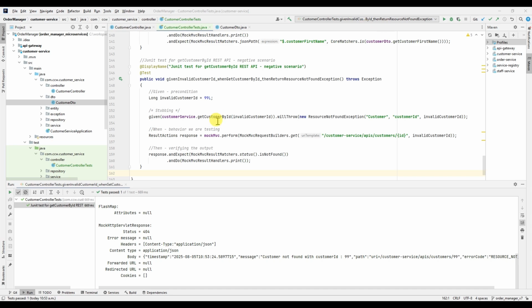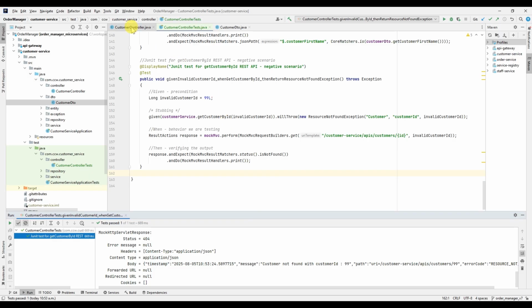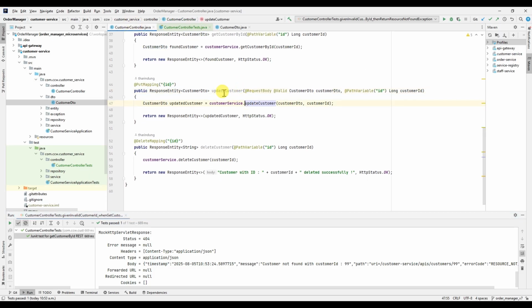Let's continue with writing the unit test. In our customer controller, we have the update customer endpoint next. So let's write the unit test for update customer.